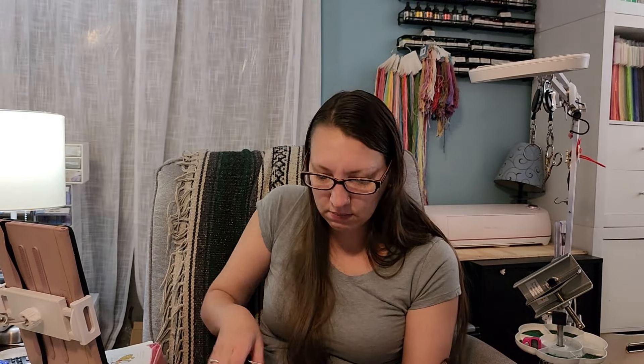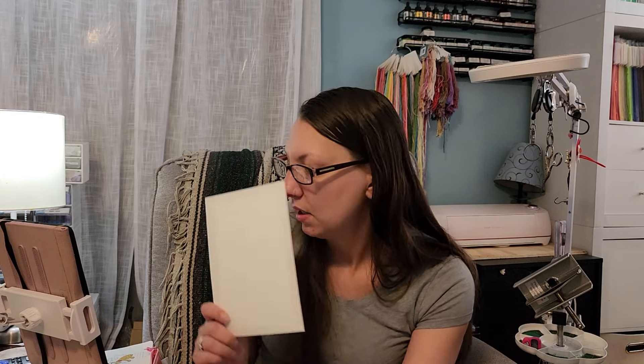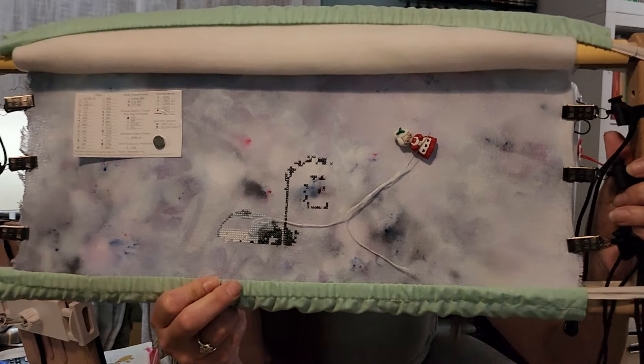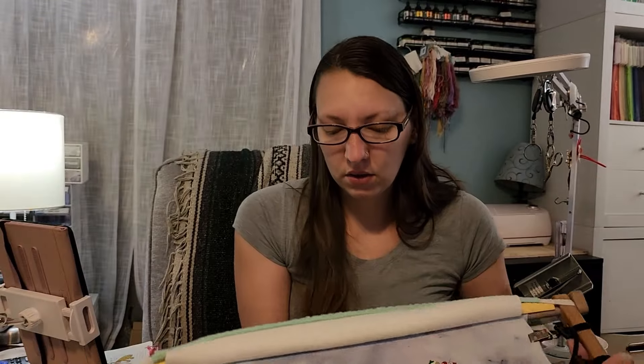The next one, which is a new start this month, is Winter White Santa by Mirabilia. Here's what it'll look like when it's finished. I started this on May 31st — so yesterday — and I stitched 380 stitches on it because my nephew Vinny and my sister came down and we went for walks, to the park, and everything else, so we had a lot of fun but not much stitching time.